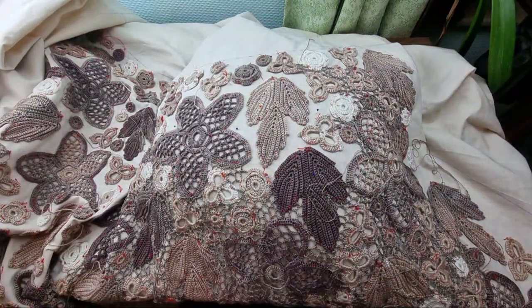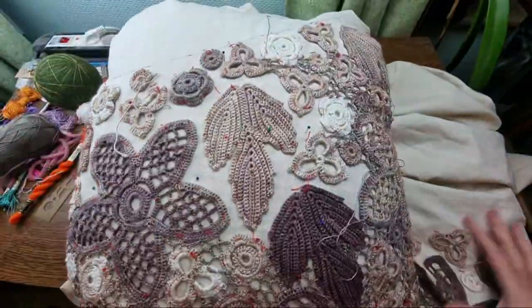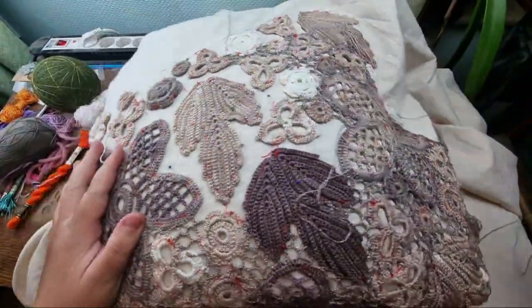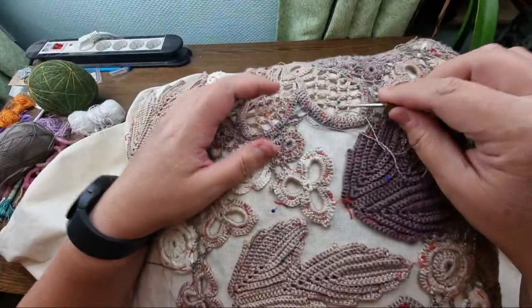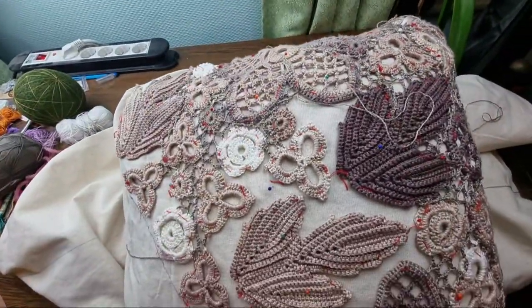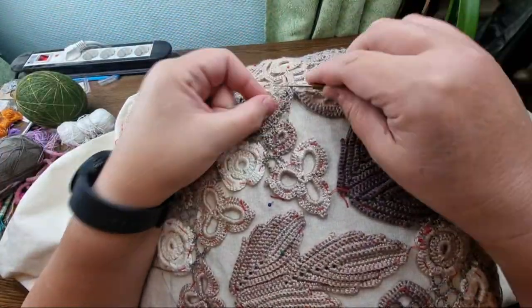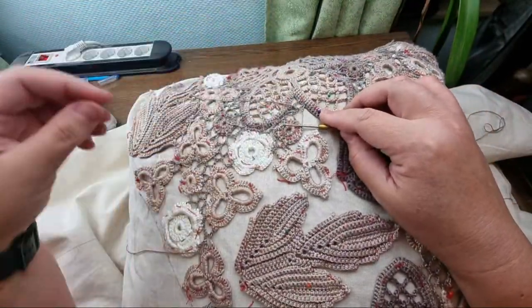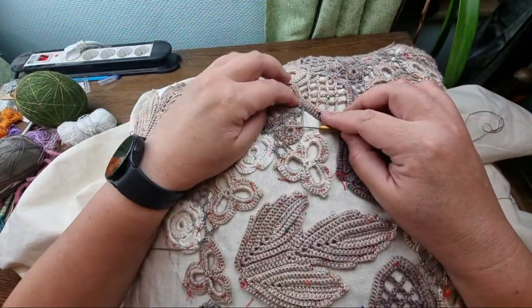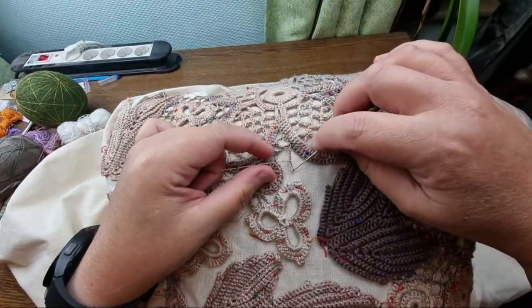And place everything under the cushion, wrap it up. It's time to work. As you can see, these are the areas that have to be flat. That's where I usually keep extra pins.